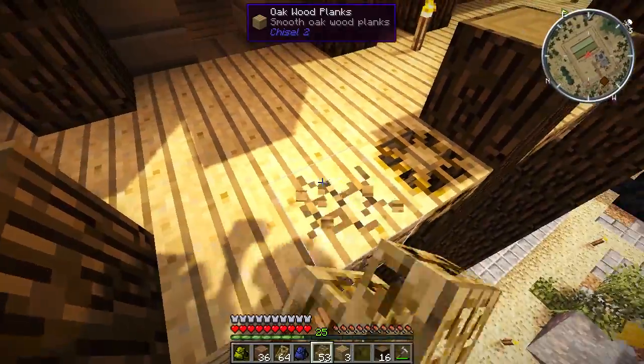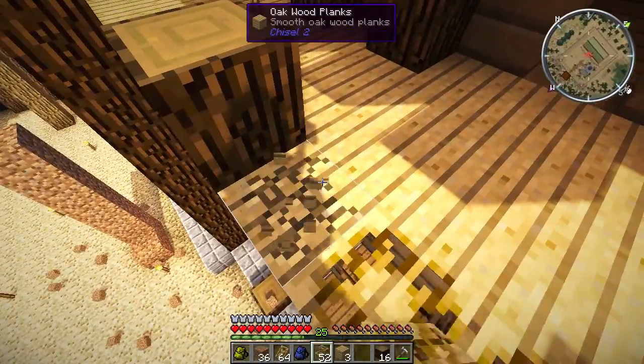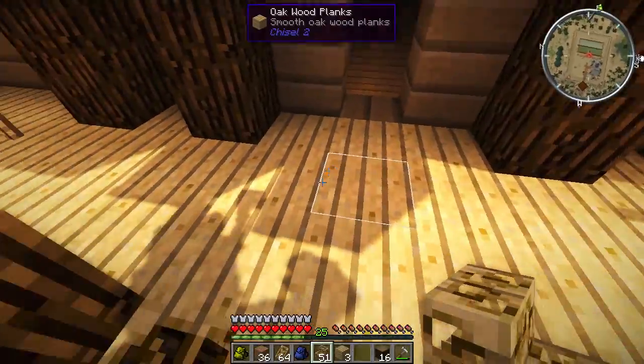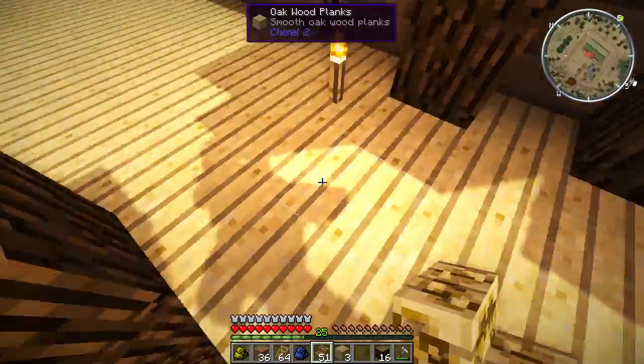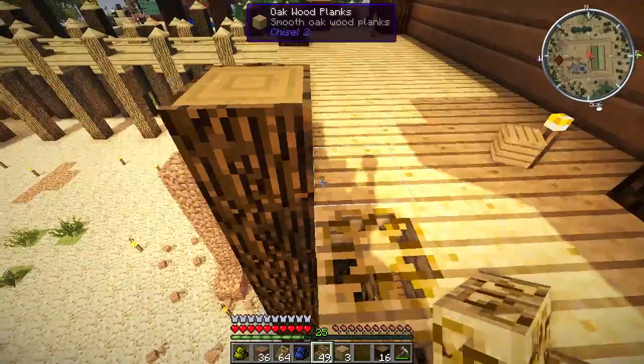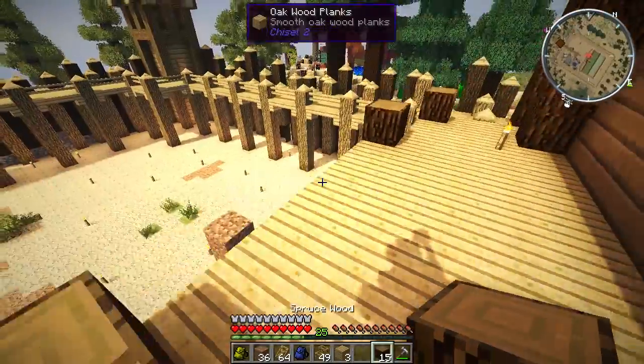So we're going to take our nice milk chocolate wood, and we're going to do that as kind of an accent color across here. And I think that will separate the standard deck material that we do have, which is the fancy smooth oak planks. So I think that's going to be a good change between that.